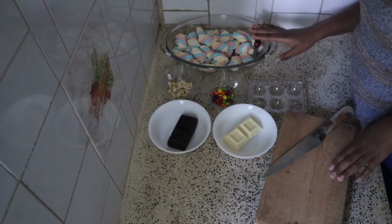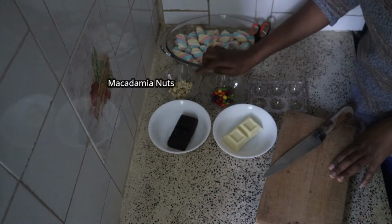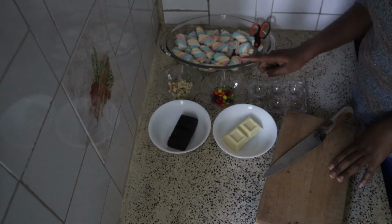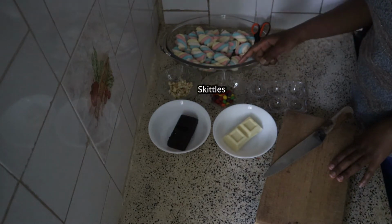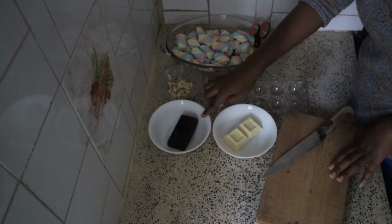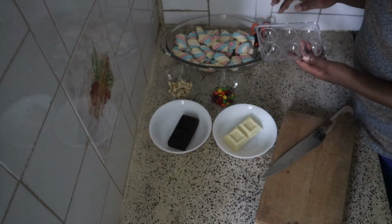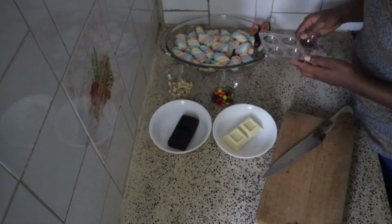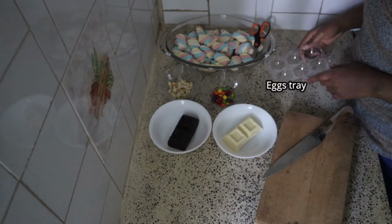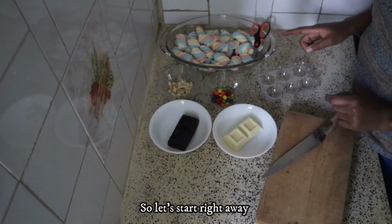So here I have marshmallows, and then this is macadamia nuts. I've already chopped them, and then I have Skittles. Then this is white chocolate, and this is dark chocolate. Then here's where I'm going to put the mold and then put them in the fridge. These are egg trays. Then chopping board and a knife. So let's start right away.